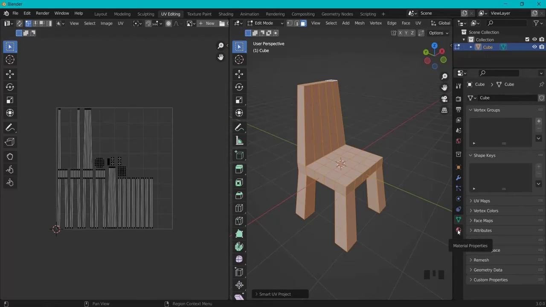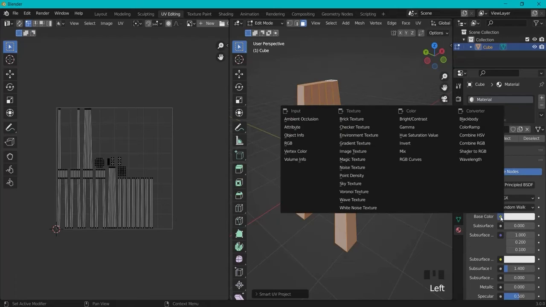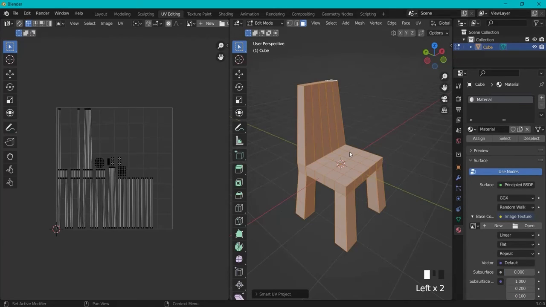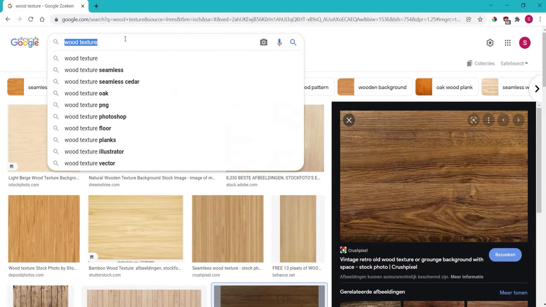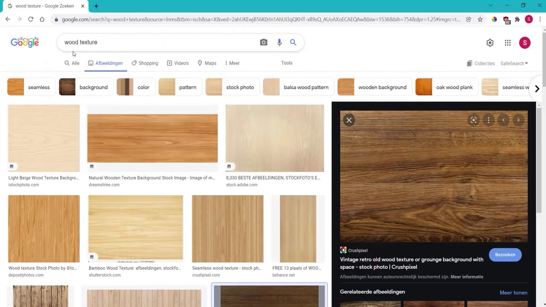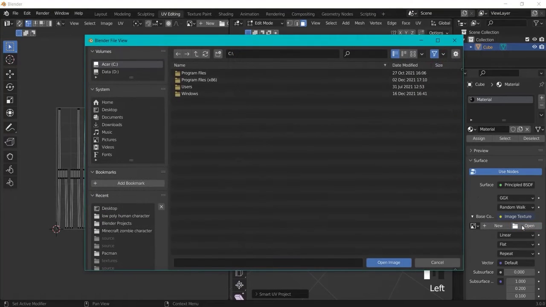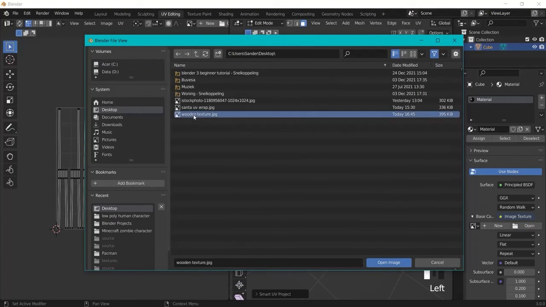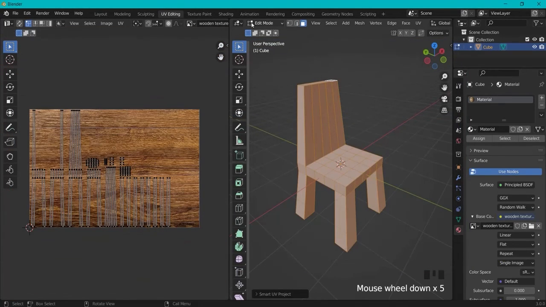material. So go to Material Properties, and instead of a base color, I will click this icon right here and select an image texture. So I can open the texture. I already went ahead in Google and found a wood texture. Pick any wood texture that you like. I picked this one, for example, and save to your computer. And then you can open this one up to where you saved it. Open the image, and now there is some wooden texture.